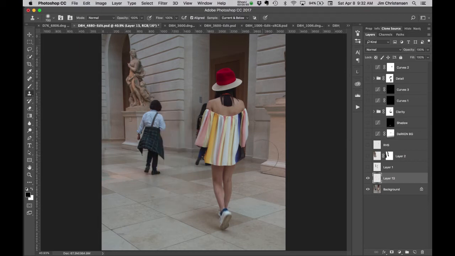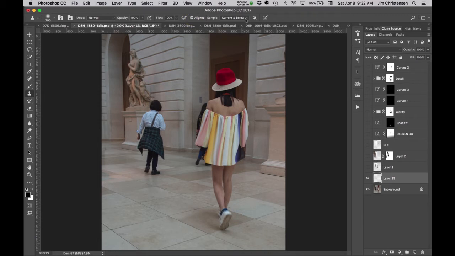And now I'll uncheck aligned and do that exact same interaction. I'll sample the hat, click and drag down and release, then click and drag down and release. Okay, now you see the difference is the second time I cloned, it went back to the starting sample point to do the copy. Okay, sometimes you want that, sometimes you would like to have it pick up where you left off. I almost always have it picked up where I left off, so I almost always have aligned checked.